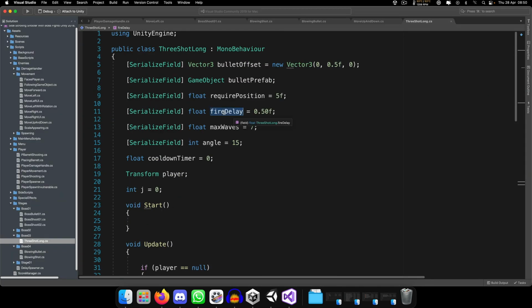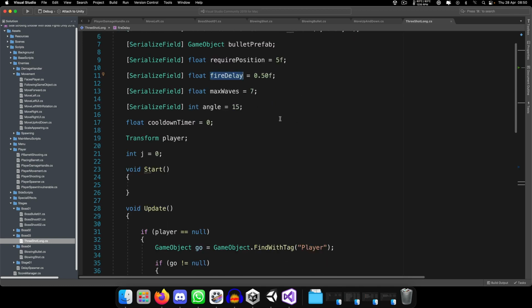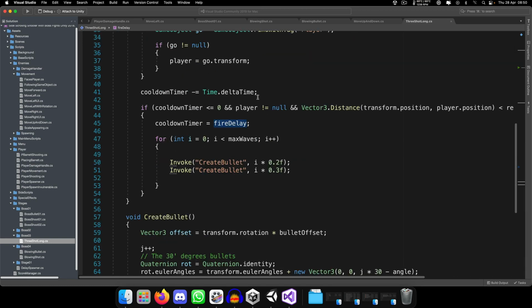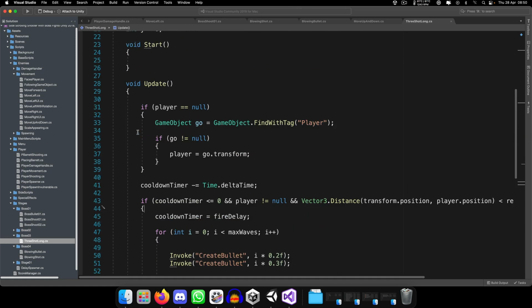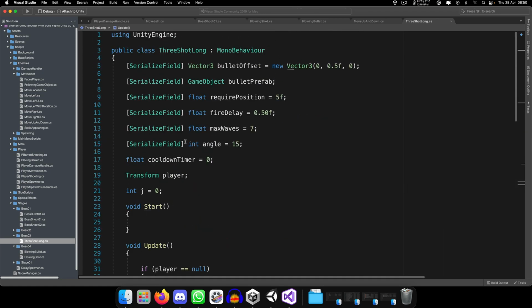The fire delay, it is a nice name for a variable that you want to use in order to determine the delay of the fire. So I knew right away from the inspector what this variable was doing, which we confirmed right now. So again, this is just a brief way how you can go through these projects. And this is my first time going through this project. I did not open it to prepare for this video.